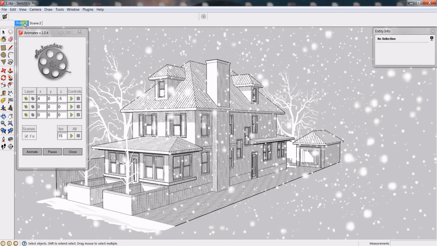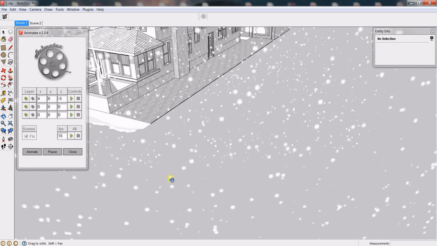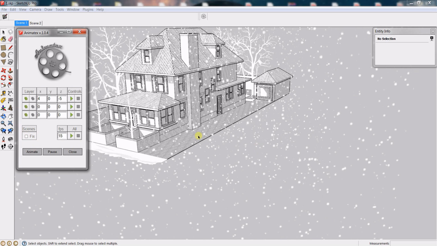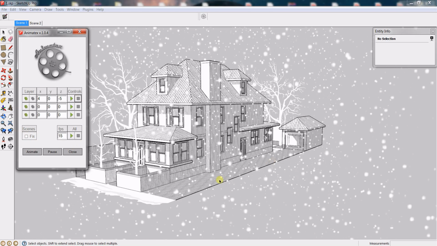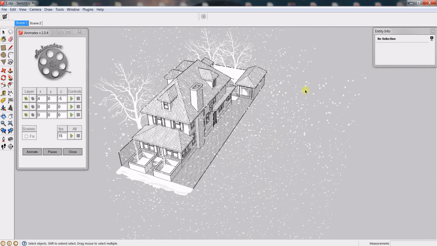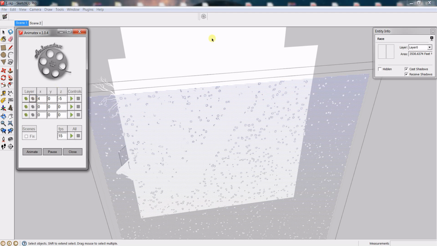Let me see what else I can explain. The way you can set this up, and how Animatex recognizes which faces to animate, is that the face you want to animate is put on a layer specific to the Animatex plugin. In this case, if we go to the entity info and select the face, you will notice that the layer that face is applied to is Animatex_1. Let me reset this so that I can show you how to do this.